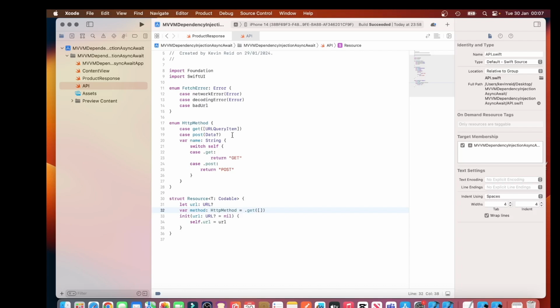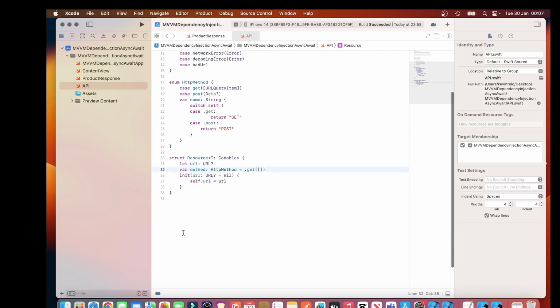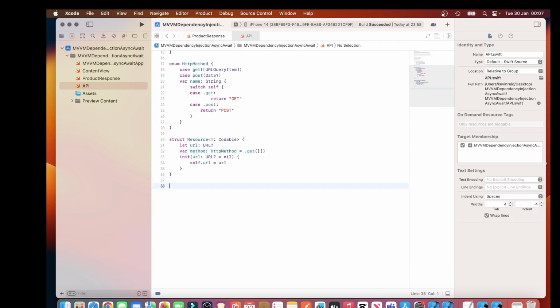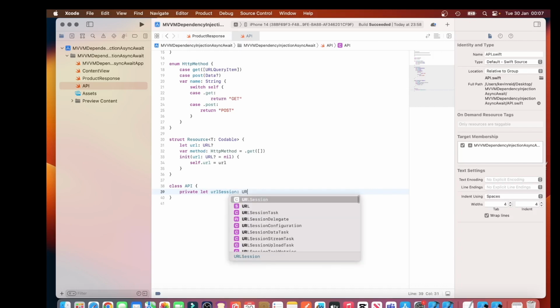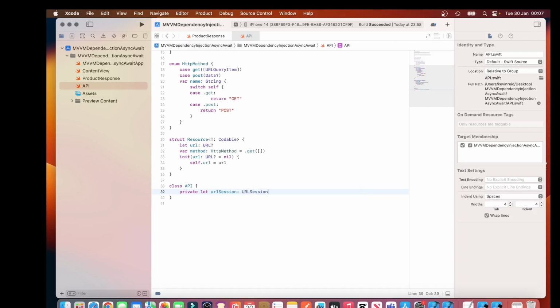And then the next thing we need to create is the class API. So just type in class API, private let urlSession, init.